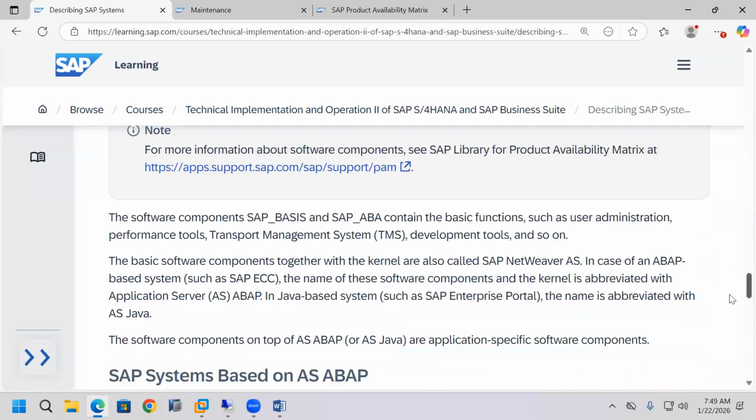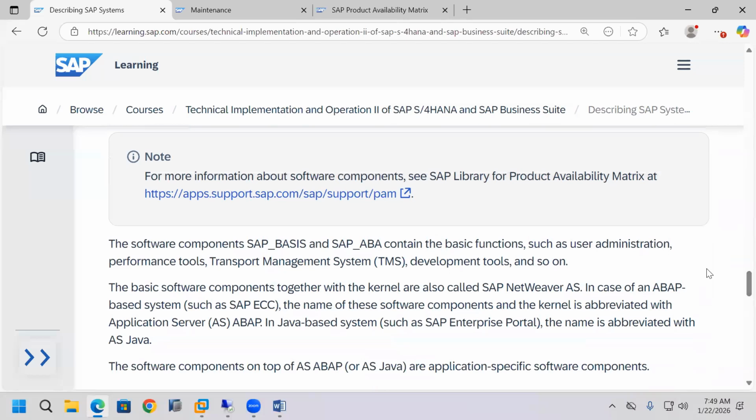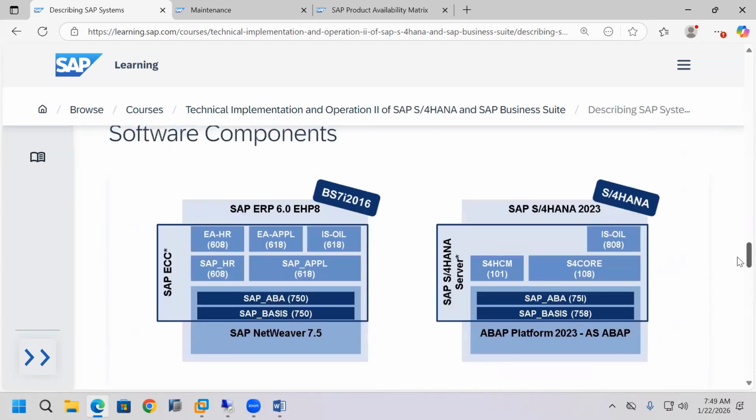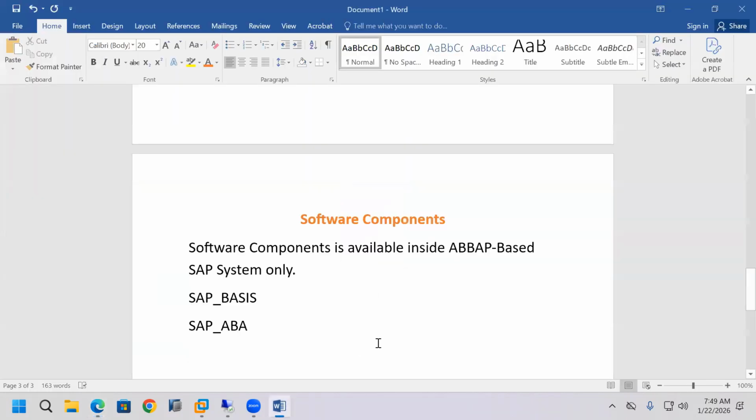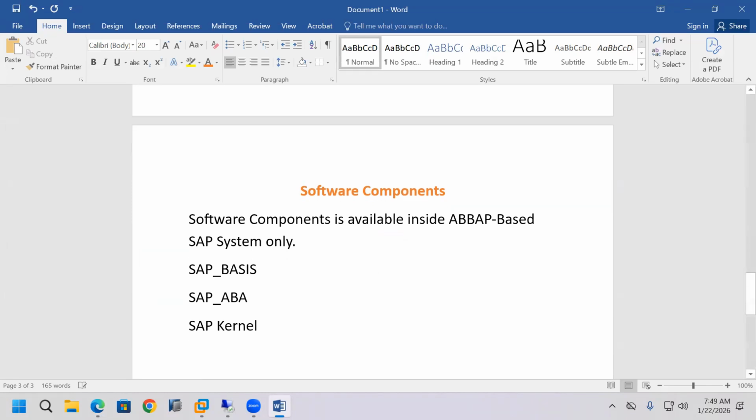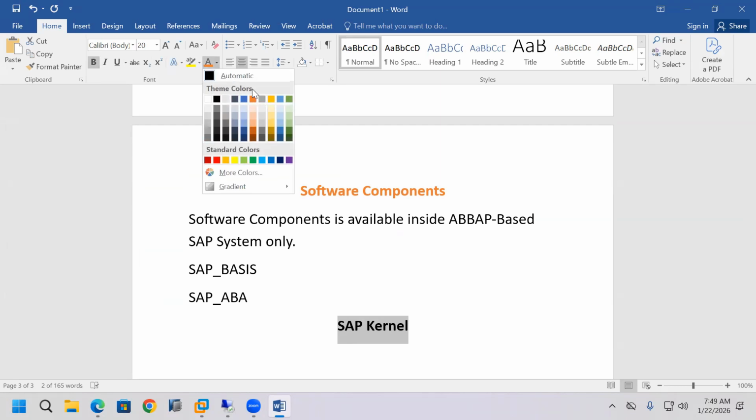Another important topic, after software components are completed, is the kernel. Now we want to know about this image, which means we want to learn about the SAP kernel. I already told you there are two versions of SAP kernel, Unicode and non-Unicode.